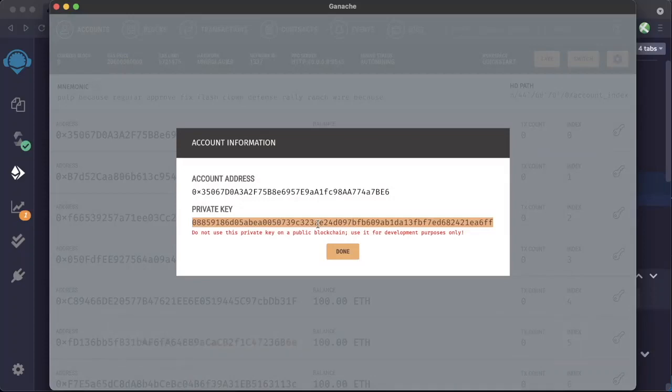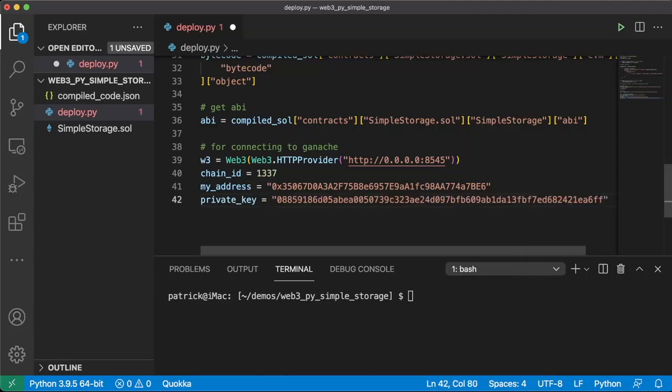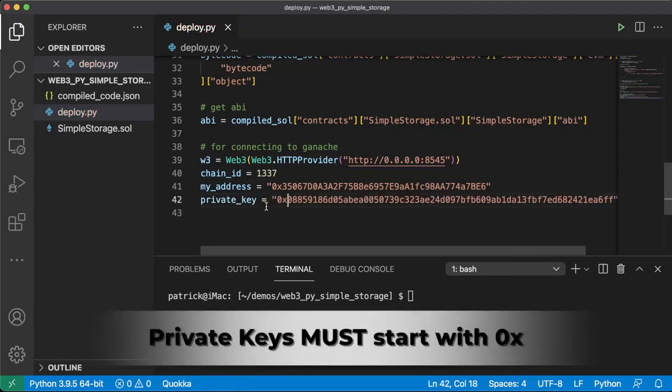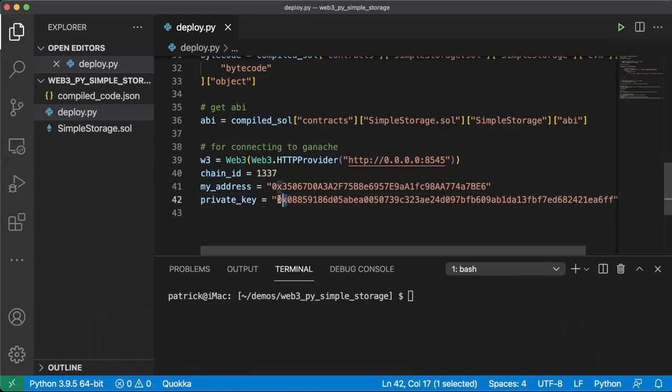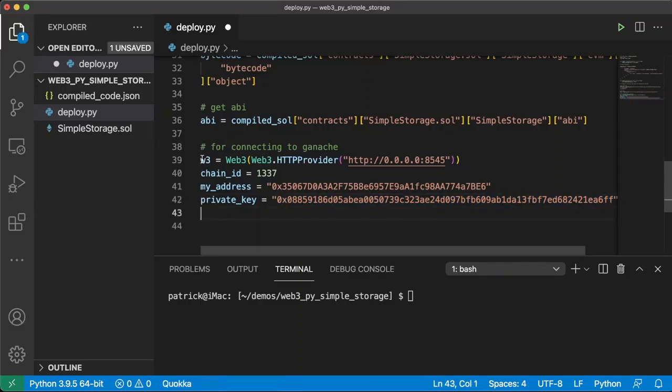We need the private key, of course, to sign our transactions. So we'll do private key equals this. Now, just note, whenever you import a private key in Python, you need to add an 0x to the front. Python is always going to look for the hexadecimal version of the private key. Awesome. Now we have all the parameters that we need for interacting with and connecting to our Ganache local chain.